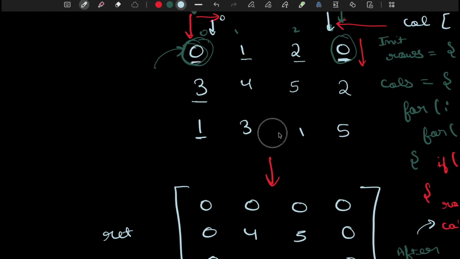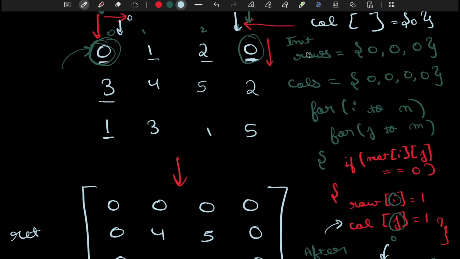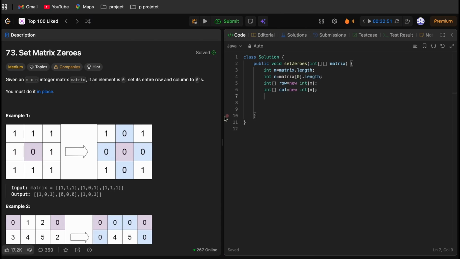Now we have to run this for loop in order to fill these row and column arrays and find in which rows or which columns zeros are occurring.